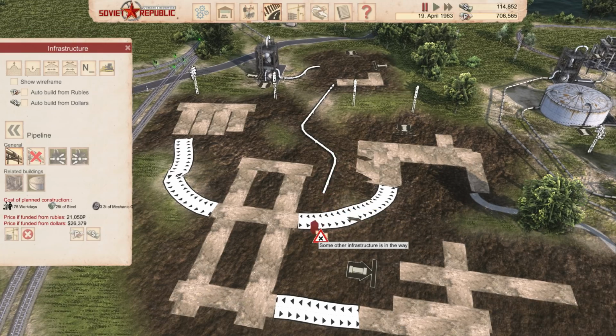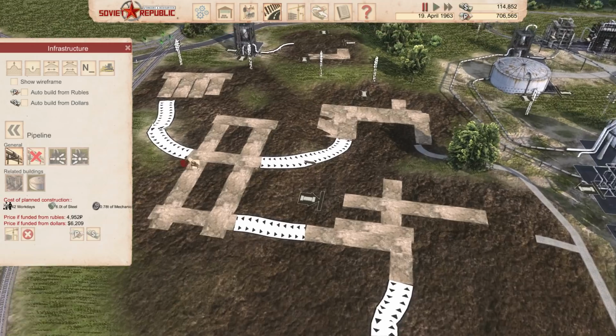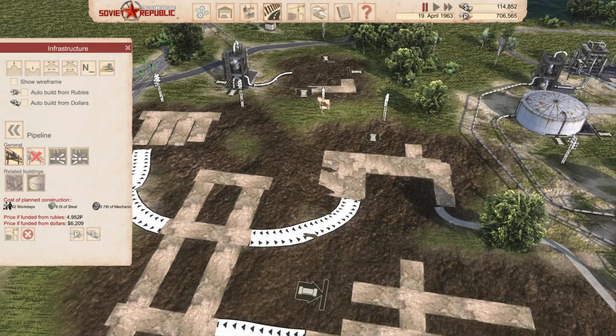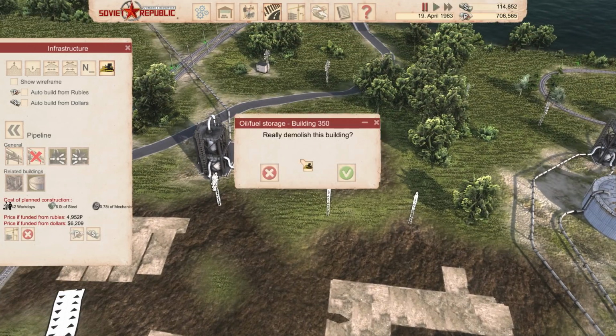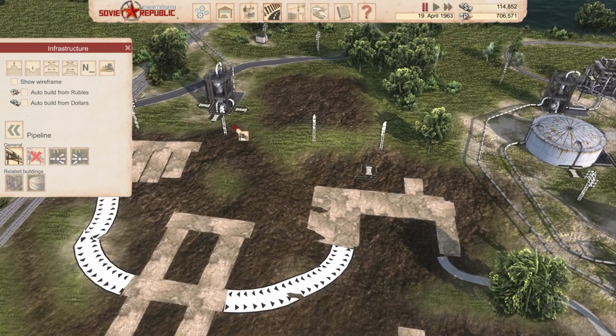Some other infrastructure's in the way. Is it, though? Alright, I really don't want that to be the case, because... yeah, building is in the way. It's going to be a very, very tight fit to get through here, that's for sure. Yeah, I don't think that that's going to be possible. Okay, that plan is now officially cancelled. What a roller coaster, eh? Okay.